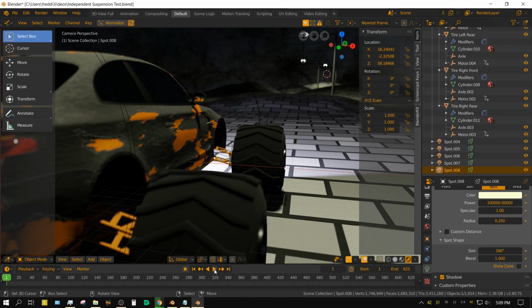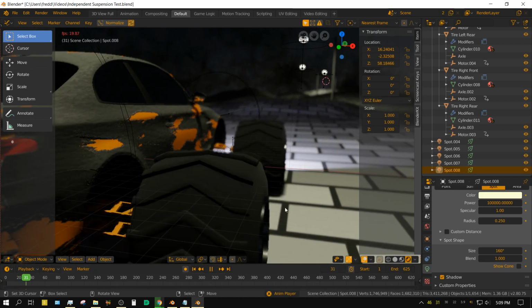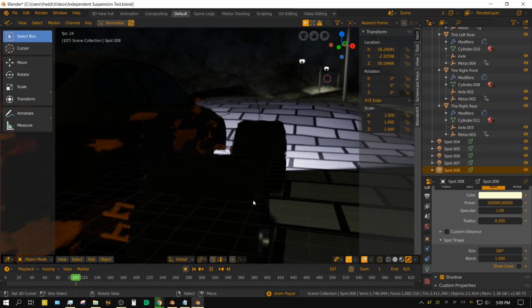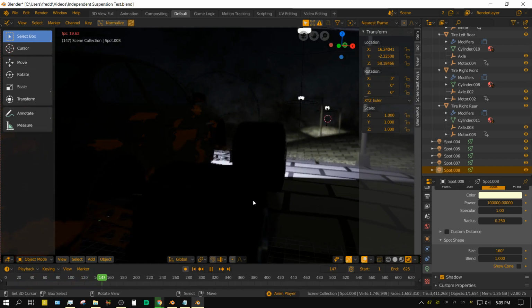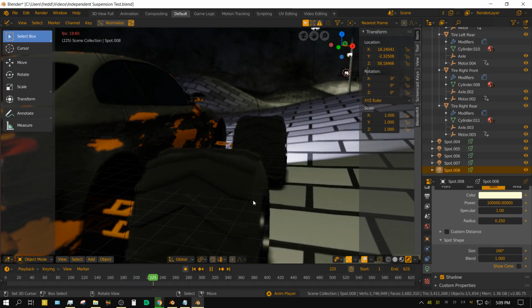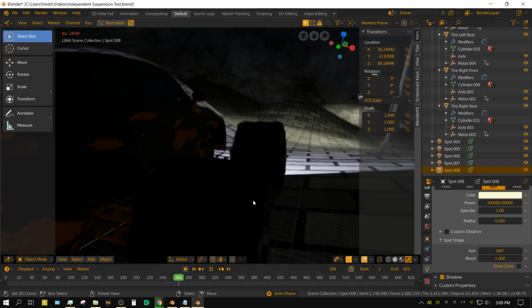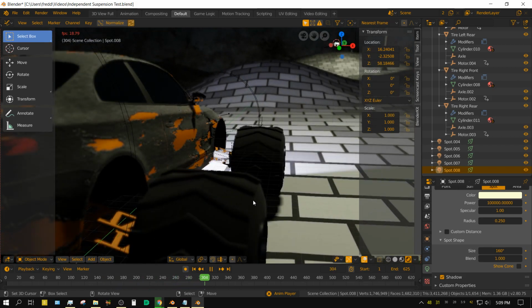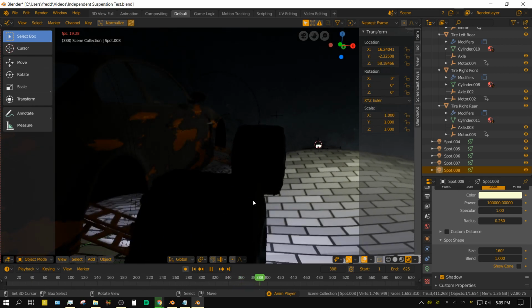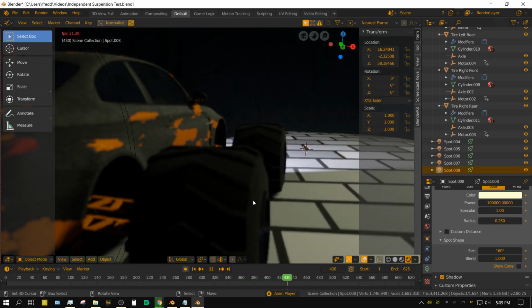Let me go ahead and click play, and this is real time rendering. Of course, I'm just using a GTX 1060, and although I have two GTX 1060s, it's absolutely incapable of any type of SLI. It won't combine the power of them. It'll just use one unless I'm rendering in Cycles.